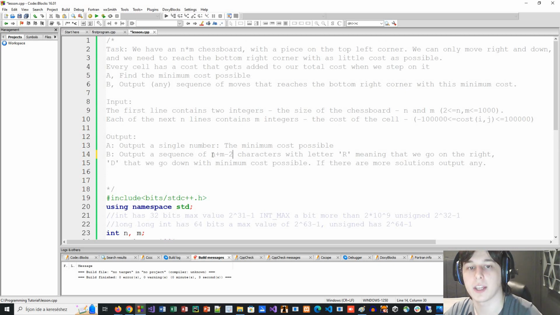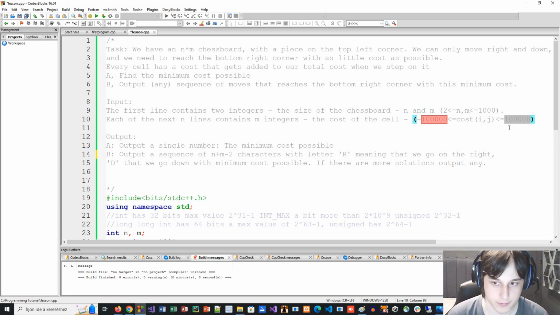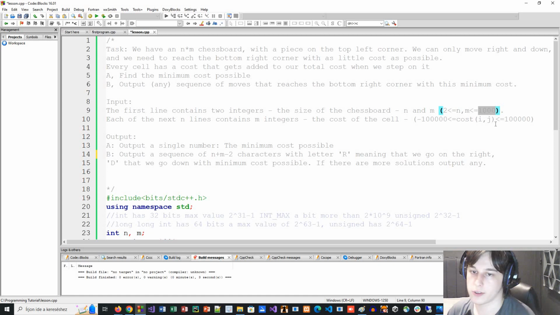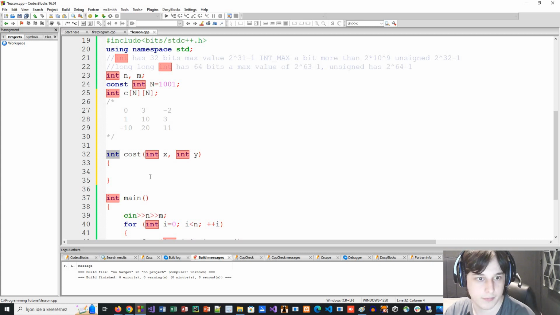So in this case, we can estimate the maximum value. n plus m minus 2 is at most 2000 minus 2, which is 1998, and we count with an upper bound, which is 2000. We want to estimate the maximum value, so we can add some numbers, but we can't subtract. So 2000 times the maximum, 100,000, which is 10 to the power of 5. So 10 to the power of 5 times 10 to the power of 3 times 2, which is 10 to the power of 8 times 2, which is inside our integer limit, so we can use integer for the cost.